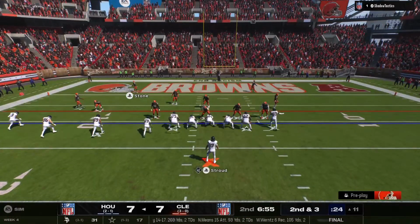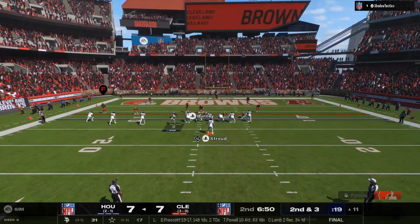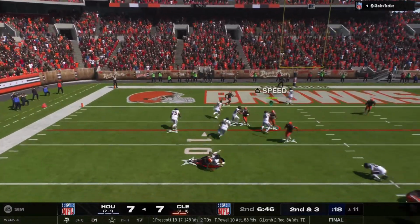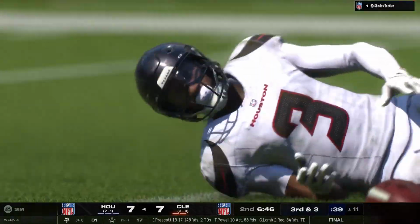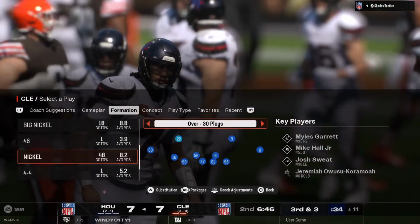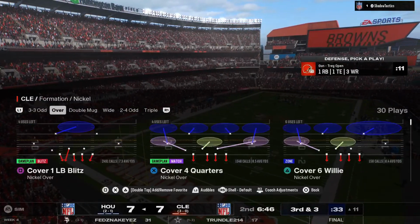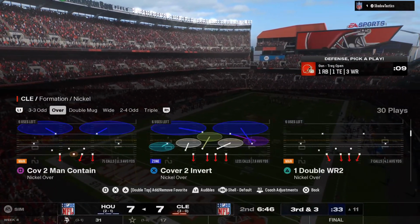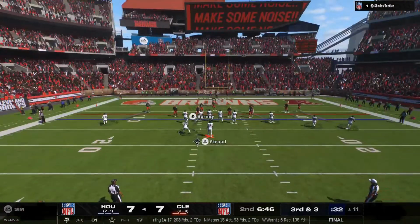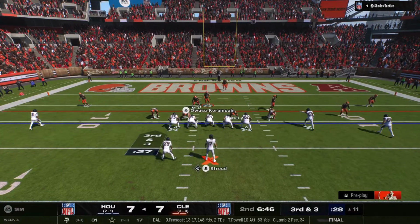Second down and 3. All right. To throw, it's Stroud. And that's going to be incomplete. Coverage was good that time. The contact jarring the ball loose and forcing third down. They couldn't quite connect there on that short pass, Mike, and I just think it's worth reminding everyone how different the concepts are down here in the red zone than what the rest of the game plan calls for in the normal part of the field. Good drive to this point. Now can you convert on 3rd and 3?